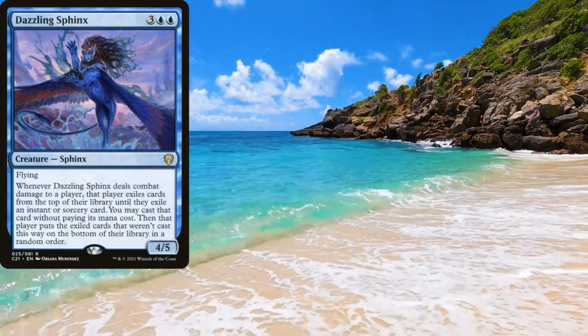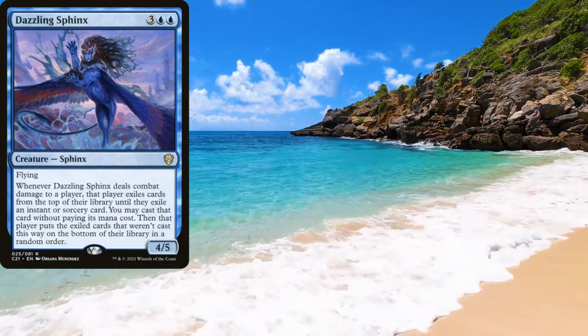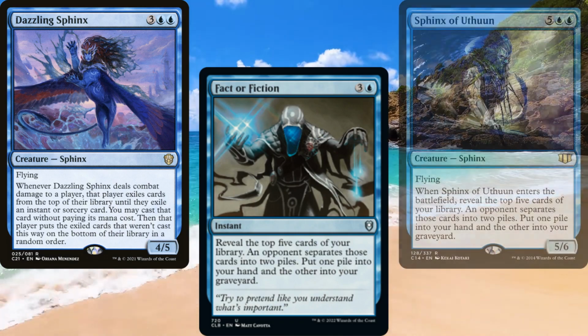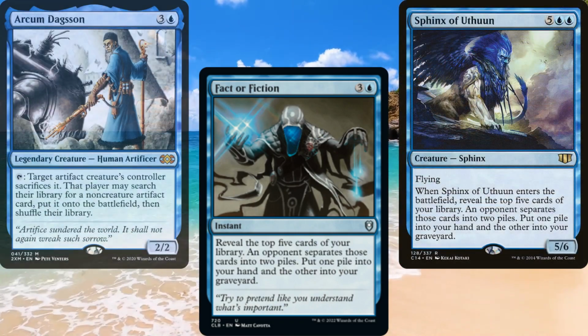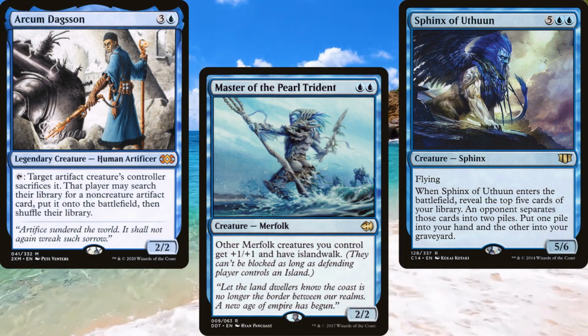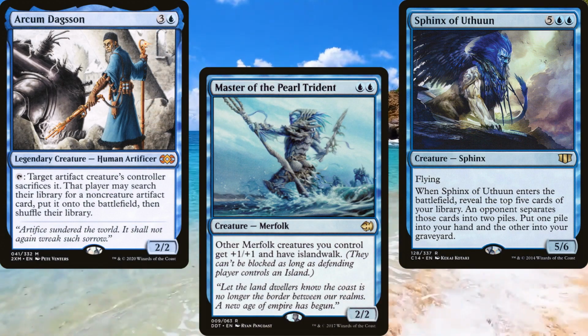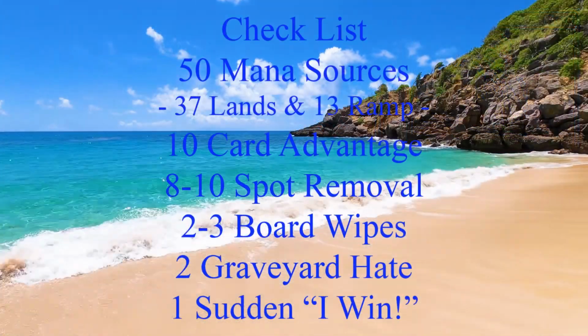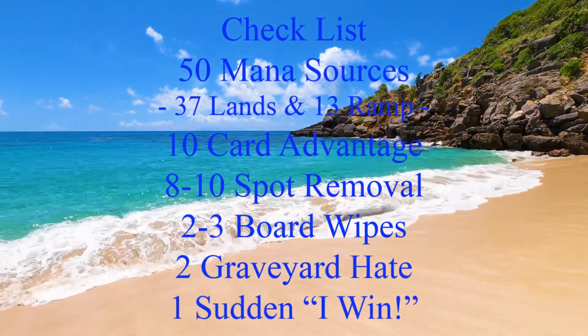In other words, so long as our commander is on board, each Sphinx entering the battlefield is basically a Fact or Fiction. So we want lots of Sphinxes, as well as lots of ways to tutor up Maskwood Nexus. This will make all of our merfolk lords pump our Sphinxes, and all of our merfolk will draw us cards when they enter the battlefield. But before we get to our deck list, we should keep in mind our checklist.